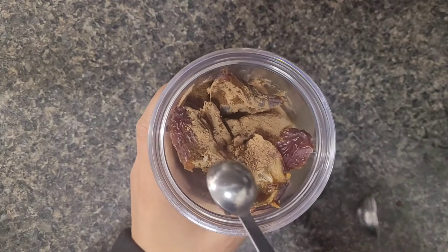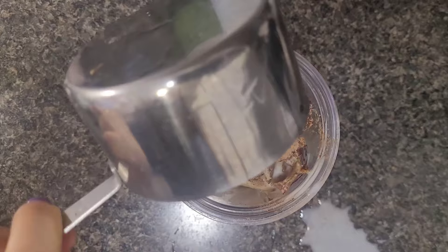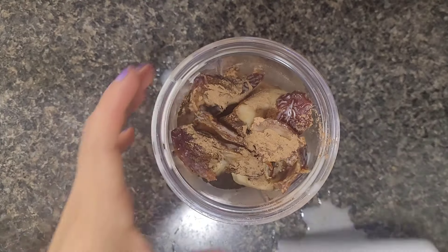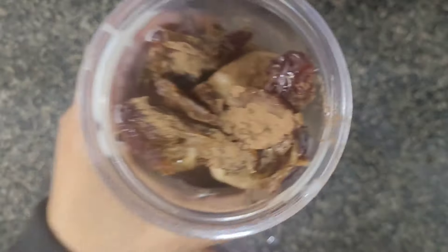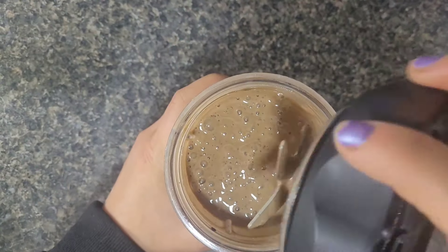But by all means, if you do drink caffeine, then use the caffeinated version. I'm super excited to share this recipe with you coffee drinkers because a lot of you are always a little bit lost as far as what to do when it comes to coffee creamers. So this is an excellent way to get in a ton of nutrition, keep yourself nice and full, and at the same time get your little caffeine fix. I am sure you're going to love this one.